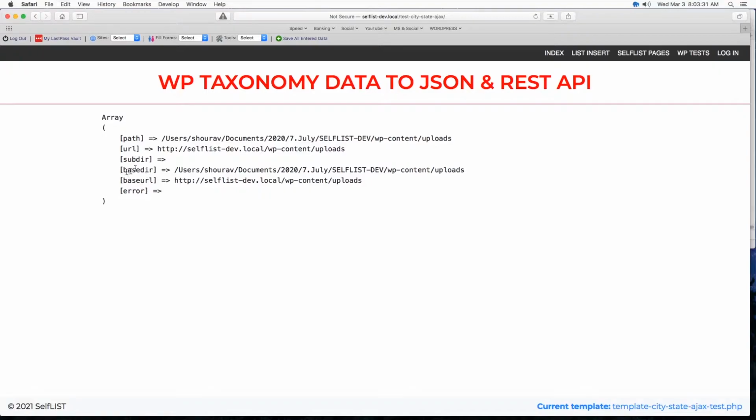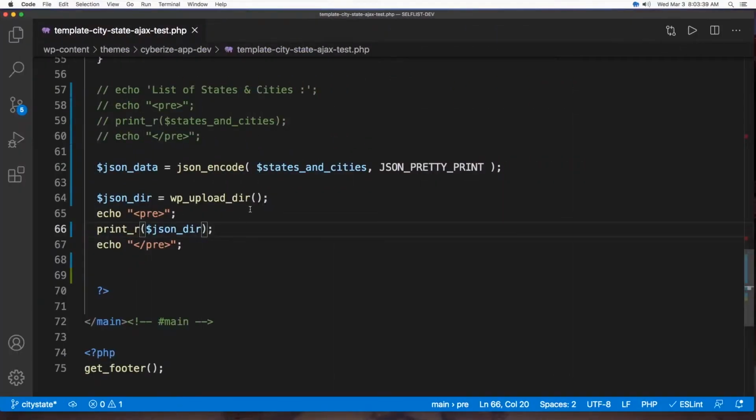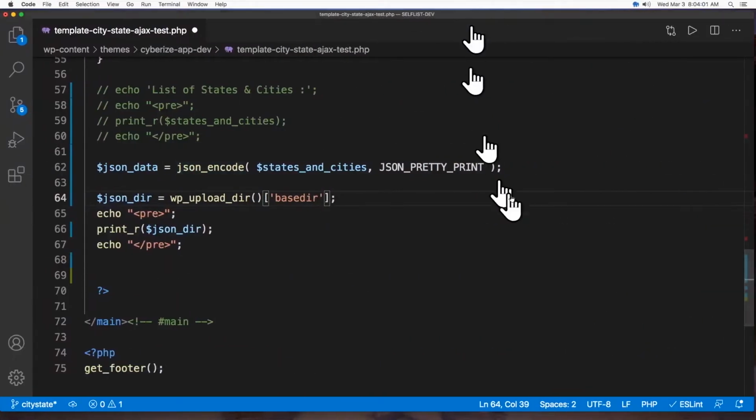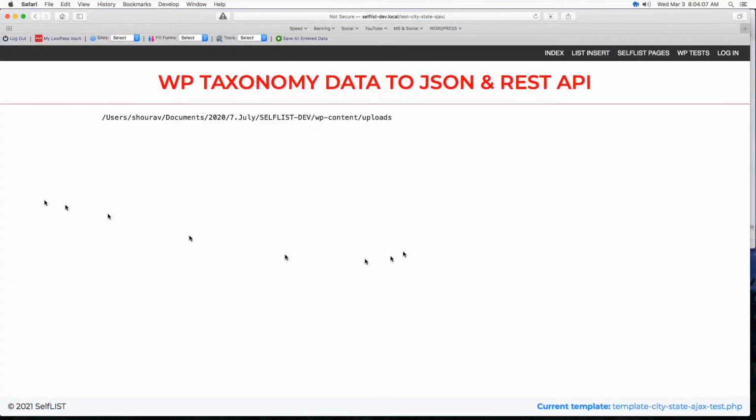So from here, I'm just gonna use just the base dir. For example, if I just say base dir, just like this guy, let's see what happens. That's it, we get the folder information.